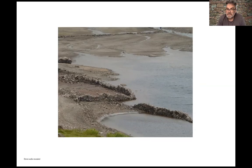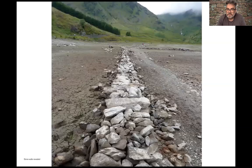In the dry summer of '76, I remember going up there with my parents, and it was the lowest it had probably ever been. And there's a little humpback bridge that could be seen as well, which is a major feature. A lot of people go down, and you can see the old road. I think it was quite interesting to photograph a piece of Drystone walling that is underwater 90% of the time, but every now and again appears.